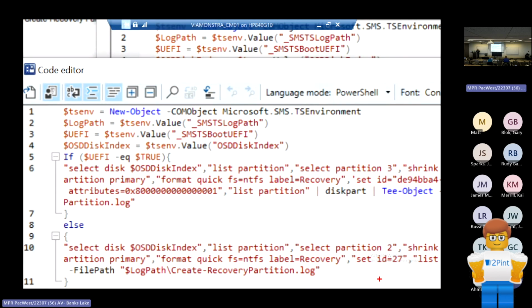So you might be thinking to yourself, well, it kind of looks like it's in PowerShell, but you're also piping it out to diskpart. I mentioned that I was getting old at the beginning of the presentation. The reason is the cmdlets don't allow you to specify the recovery partition type in Windows PE. That's missing. I discovered that once, and then I forgot about it and said, I really need to rewrite this to make it native, and then found out that that was the case. So if you're wondering why it pipes out to diskpart, it's because what you need in WinPE is not there, and you want to run this in Windows PE.